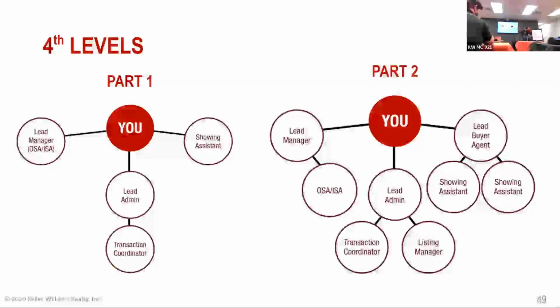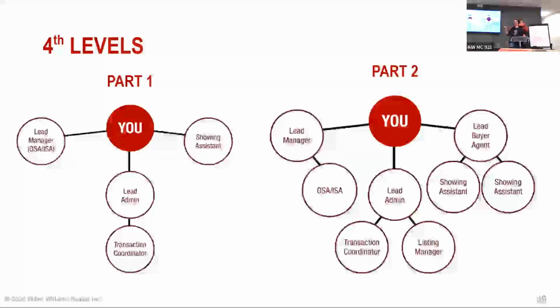Okay, next. So once you get past level 2, then you're going to start to add some people who actually do some of the real estate work. And this is where you see a shift in how that has worked before. This used to say buyer's agent and listing agent.